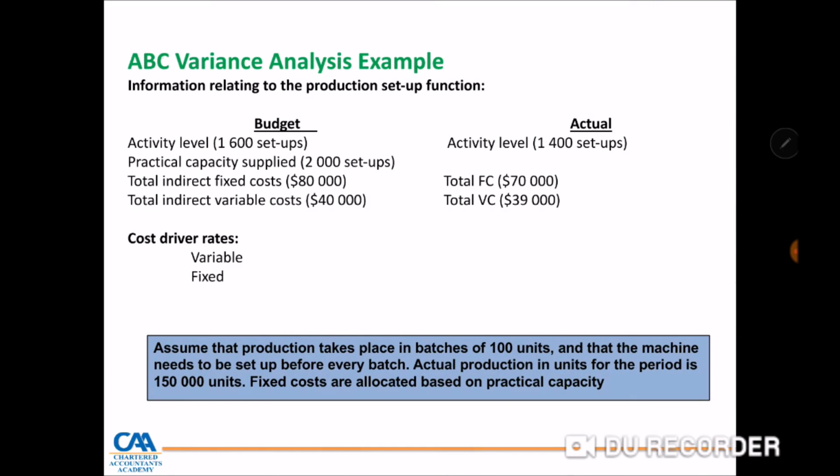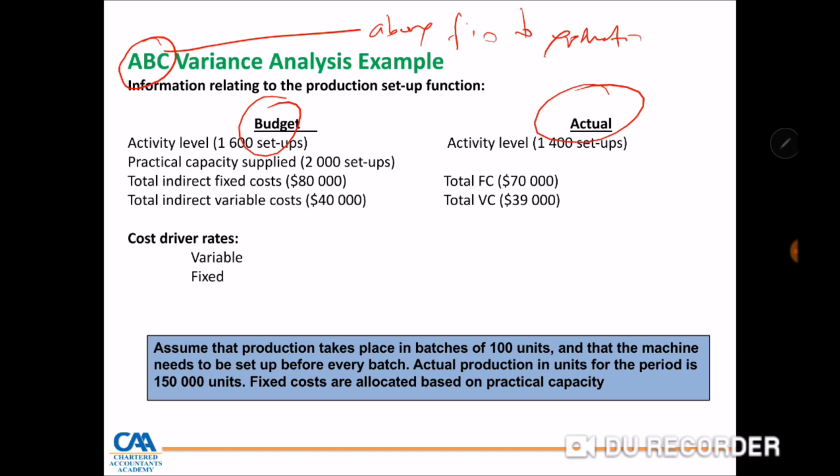And then ABC. Normally, when do we use ABC? ABC is ordinarily used to absorb fixed costs to products, or it's a cost allocation tool. So here I'm just saying, okay, we've done our cost allocation using ABC. And based on the standard that we had set, which is the budget, we compare to the actual, and we can then have the overhead variances arising, because the budgeted position is not the same as the actual position.